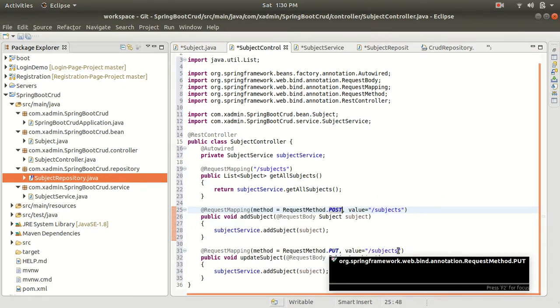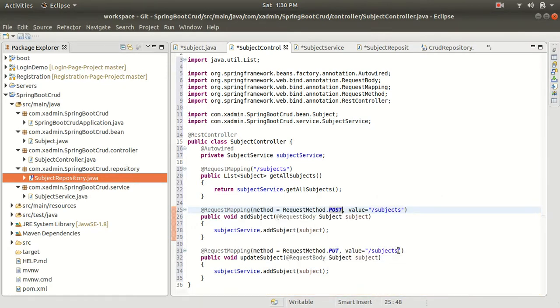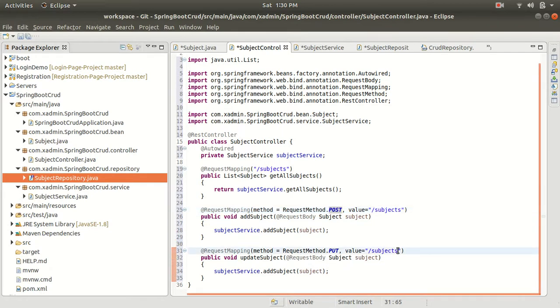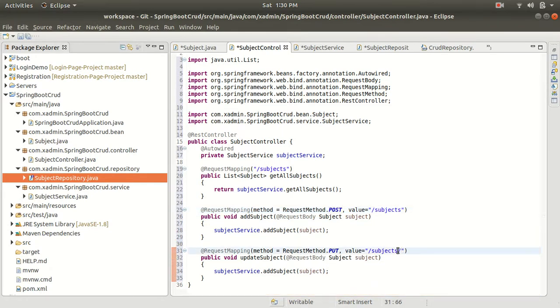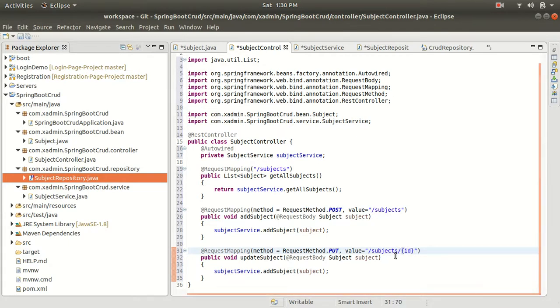The URL will be the subject, and here I will pass an ID, and according to this ID it is going to update that ID's object. So here you have to pass the ID. I have used a request body subject to capture the object of the subject, and also we are getting the ID from the URL.